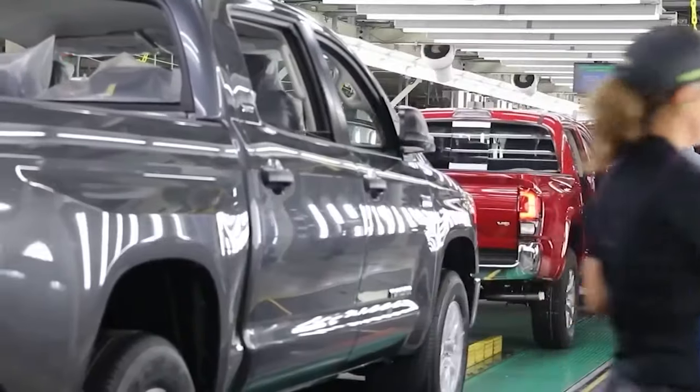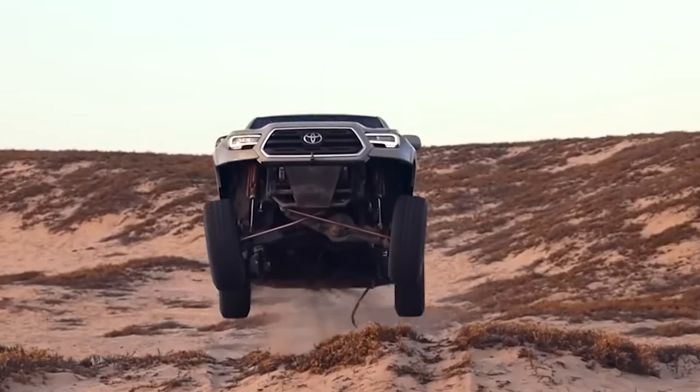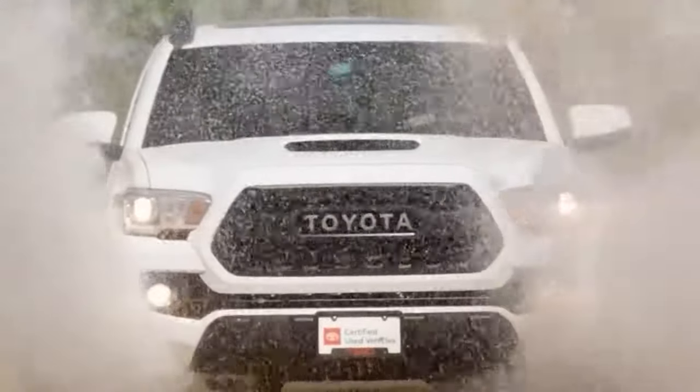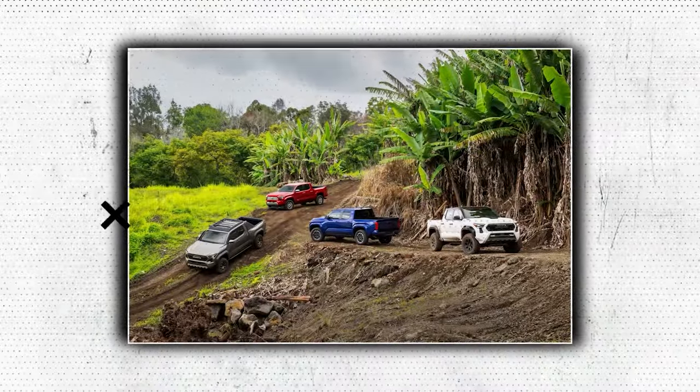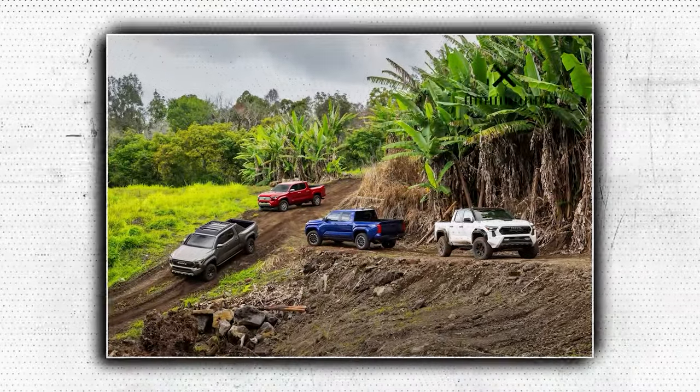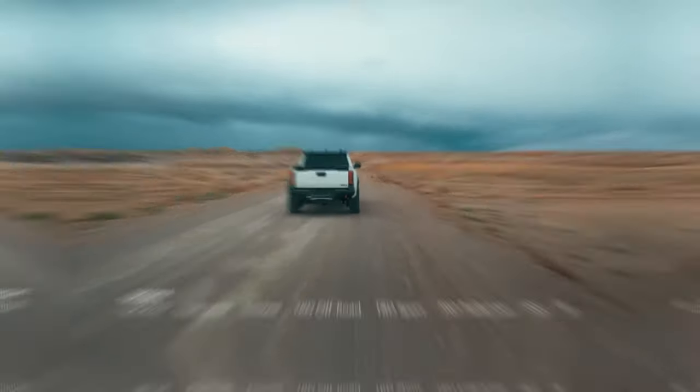Following the introduction of the Tacoma, we felt it was important to demonstrate the wide range of options available with the truck's platform. Because of the TNGAF platform, we were able to rapidly develop this cool technology at a fraction of the cost and time it would have taken using other methods. To work on a project like this is exactly why I got into the auto industry, says Sheldon Brown, head engineer at Toyota Motor North America.